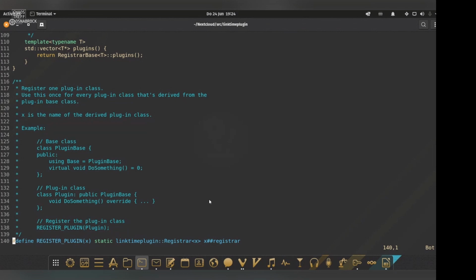I actually had a sorting function once where I needed to bring those plugins into a particular order. In most applications, that's not necessary. So the LinkTime plugin class doesn't do that automatically, and it uses a vector to store those pointers. It doesn't use something like an ordered set or any other ordering container to force ordering, just to avoid the overhead, because mostly you don't need it. So essentially, you have no control over the order.